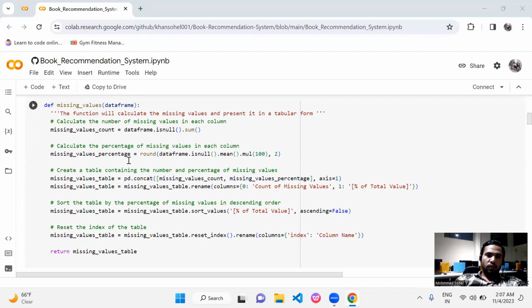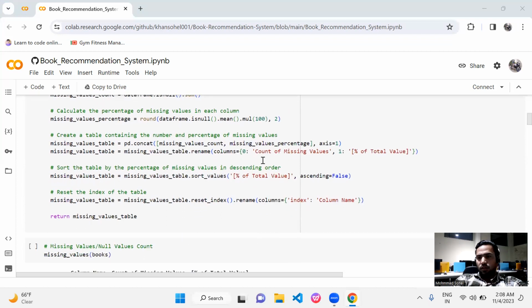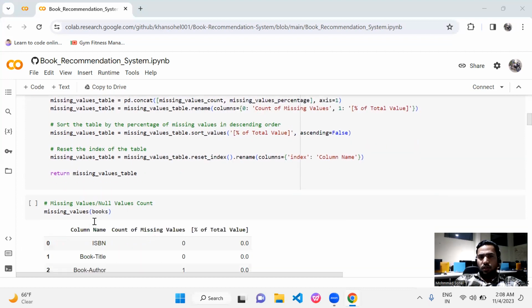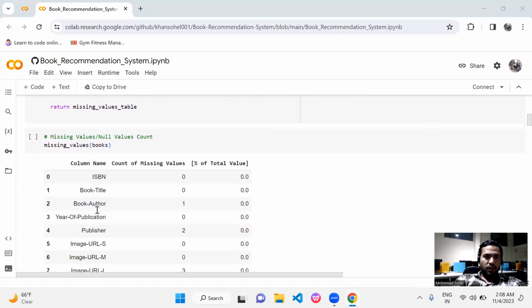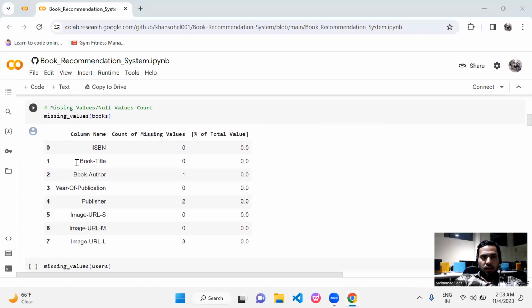Then it calculates the percentage of missing values in each column, using round of data frame isnull mean, calling it percentage. The table is indexed by percentage, all working with the sum function. Here are the missing values and null values counts, and the results.